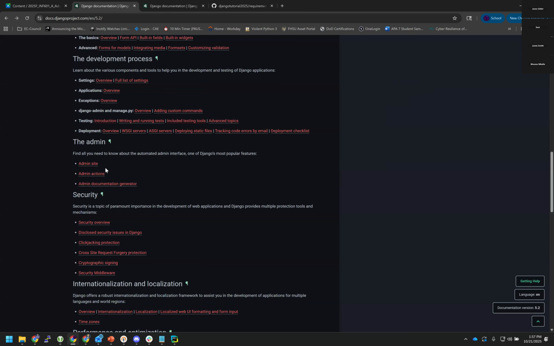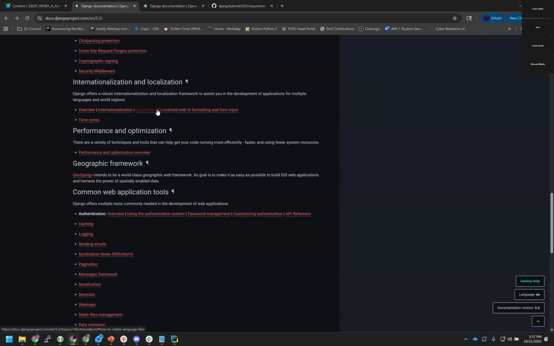It's really, really cool. On the security front, again, baked in, you already have some clickjacking protection, your cross-site forgery stuff. So when you build out all of this, it's kind of built in. You remember in Flask, we had to import specific packages in order to make sure that we didn't have any cross-site forgery stuff.